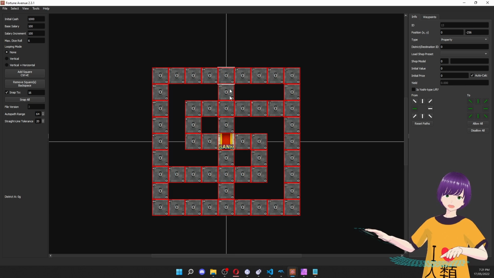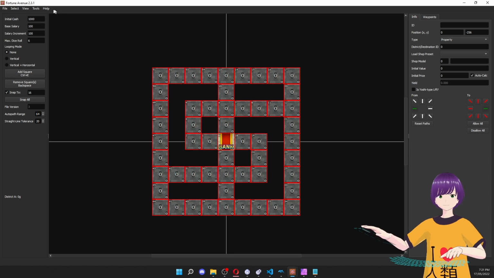For example, if I didn't want you to be able to travel from 54 to 10 from 13, then I would click on 13, and then click the green arrow, which is where it's coming from, 54 to the left. Then I'm going to disallow all and only allow going to the right. So when I hit auto path, that's what it will do. I'm not going to do that today, but I just wanted to show you a basic idea of how the advanced auto pathing works if you want to play with that.